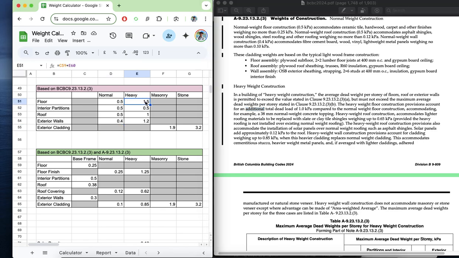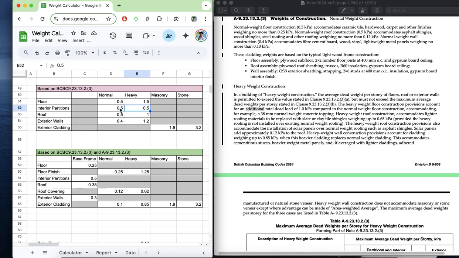But the recognition here is that above that, this 1.5 would also include some kind of lightweight finish. So the lightweight finish is 0.25, and the plus 1 is our 1.25, sorry. And so to get to our 1.5, we have a floor finish of 1.25 plus our base frame of 0.25.